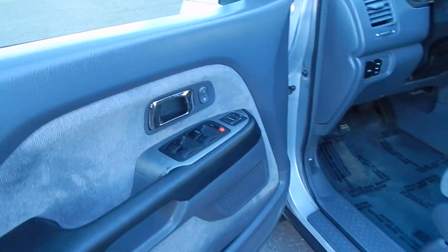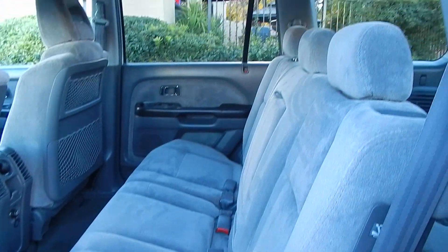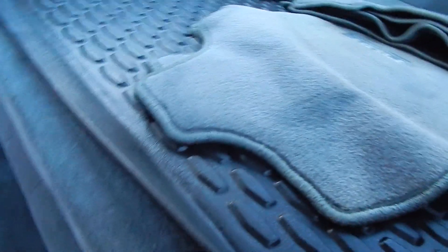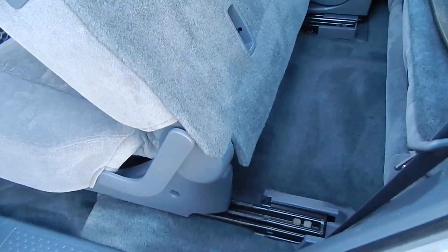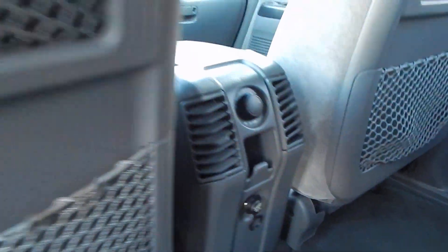Let's go ahead and take a look at the back. Plenty of leg room, shoulder room, and head room for three adults to sit comfortably. This vehicle has easy access for the third row. I have the third row folded down right now for additional cargo area, but it folds up and you have a 60-40 fold-down third-row seating. The center row seats have rails so they slide, making it easy to get in and out for third-row passengers. You have a gigantic cup holder, a power outlet, and individual climate control settings for the rear passengers.